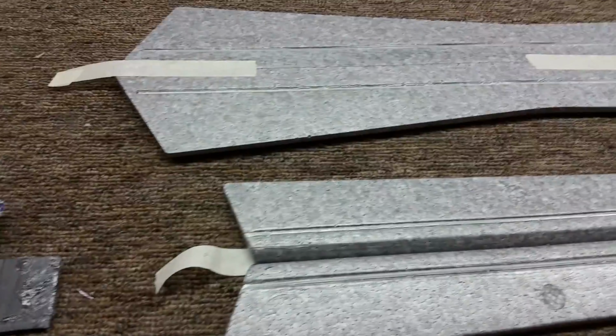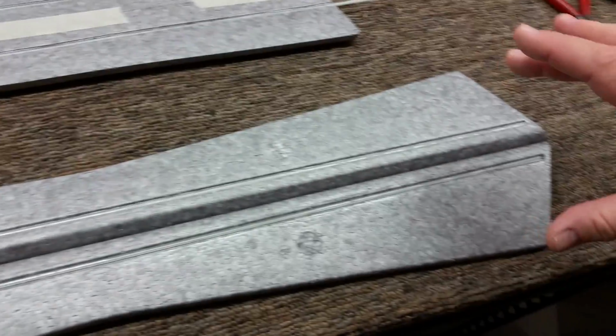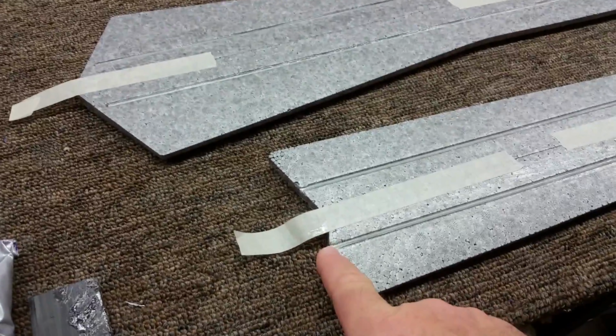Once you do the other side and you lock these in the same way, you're going to want to leave everything taped together and then weight these down, because the other side is the flat side of the Elevon. You want to put these on a flat surface while they're taped together and let them lay on the flat surface with a little bit of weight in areas where the glue isn't going to stick. Let them dry overnight.